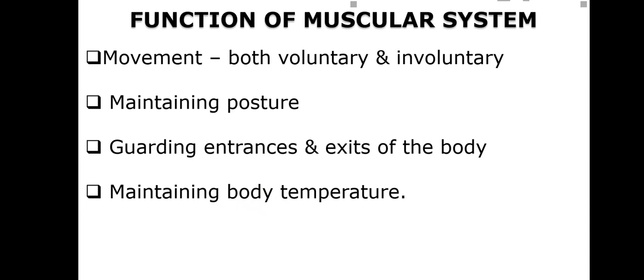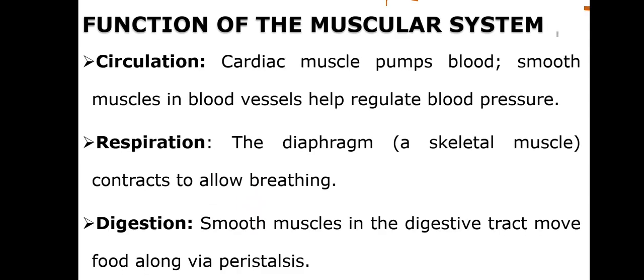So the more you run, the more you exercise, these particular muscles will be generating heat. And why are we saying they maintain body temperature? Because when you are running and exercising and you're generating heat, what do you do? You sweat. After you sweat, the body cools down and then body temperature is maintained. So these particular muscles also help in that.